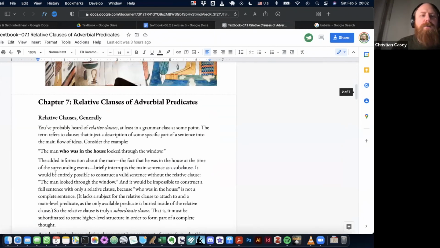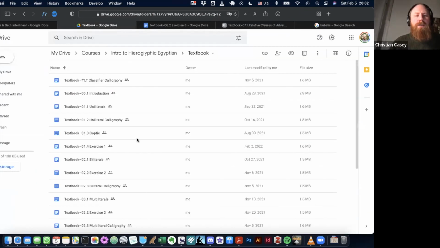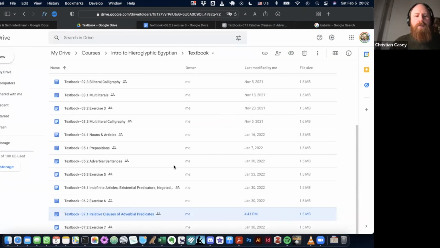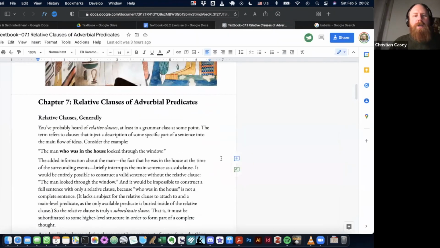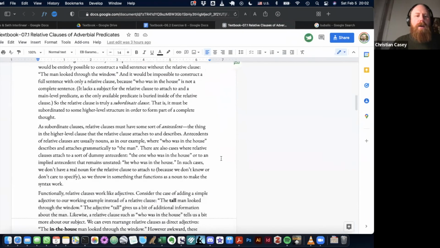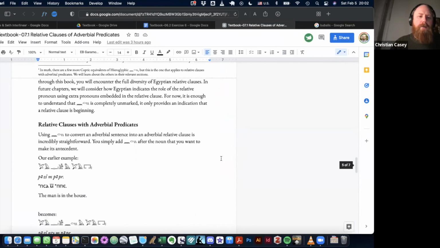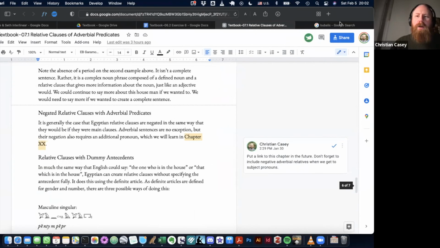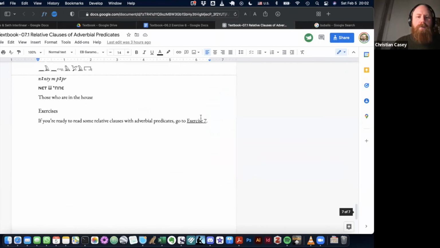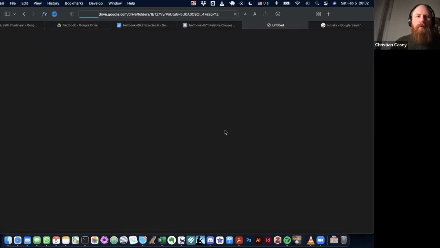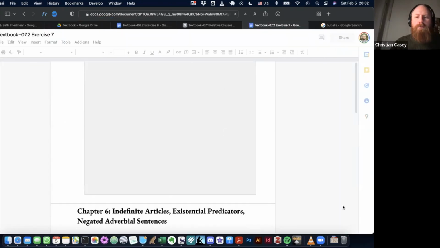Okay, anyway, relative clauses. So I'll put this in the syllabus, and you always have access to the textbook folder where I write the new things. So that chapter is already there. You can go read it. And like I always do, I'll go through it in class next time when we're all together. We'll just run through it really quick. And then there are exercises, 7 are all ready too. So yeah. Okay. So that's all for today.